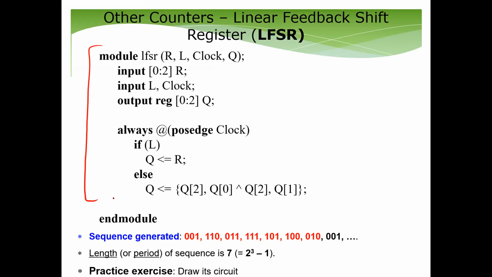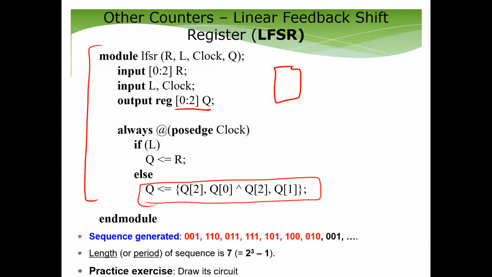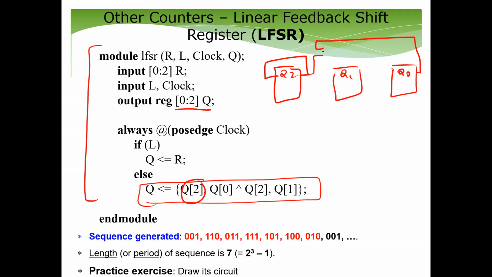For this code, for example, check your assignment to the value of Q. Okay. So here we have a 3-bit counter, 0 to 2. So if I want to draw the circuit, I have Q2, Q1, and Q0. Now Q2 is reading Q2 this way. Q1 is reading the XOR between Q2 and Q0. I'll take Q0, I'll take Q2, put it in an XOR gate, and then put the result to Q1. Q0 is reading from Q1. So this is just a connection between these two. Now that's one part of the question that you can get for LFSR.